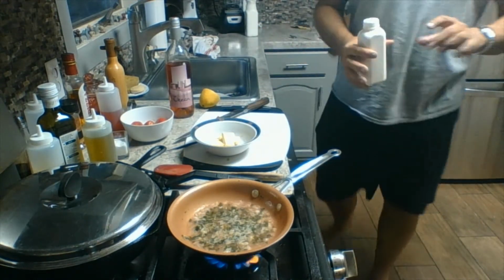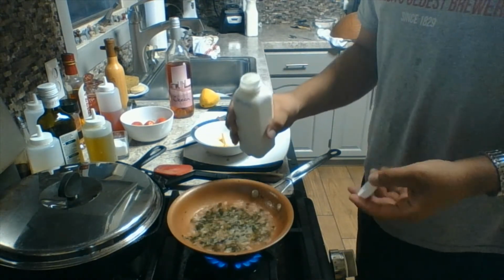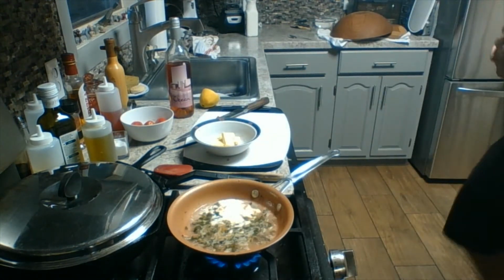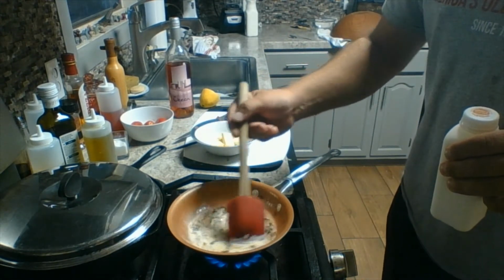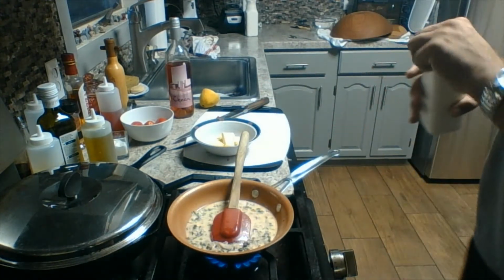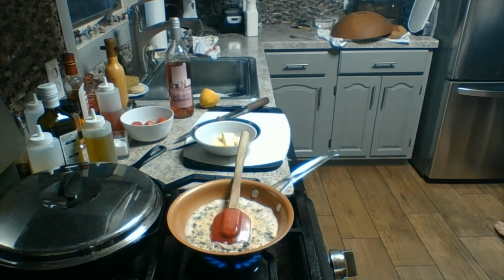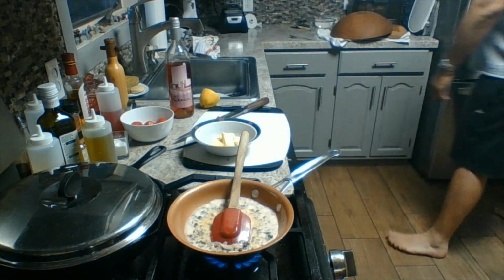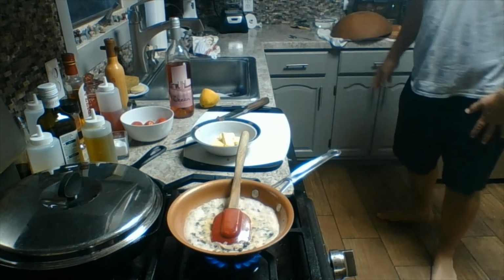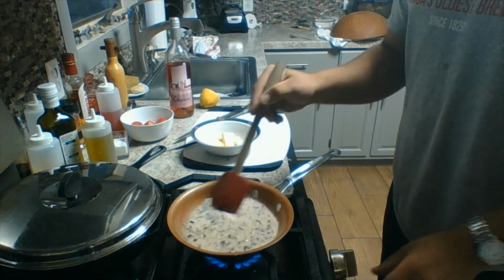Now what we're going to do to help us out a little bit, this will make it a little bit easier for you at home, is we're going to add a little bit of heavy cream. If you don't have heavy cream, put in half and half. So at this point I'm going to put in 1 tablespoon of heavy cream. And stir that together. And this is kind of like a little insurance policy, and it makes sure that your Beurre Blanc actually turns out. Now once you add that to a boil, and it starts to reduce just a little bit, we'll add our butter a little bit at a time.